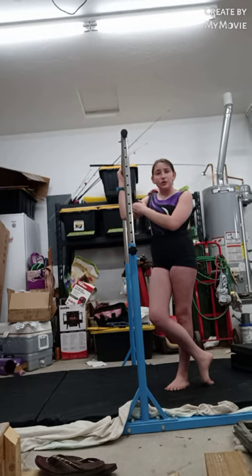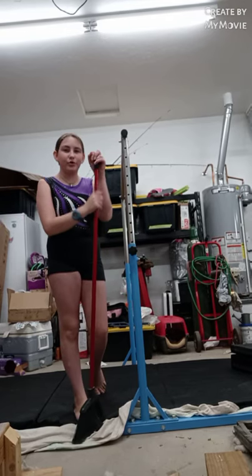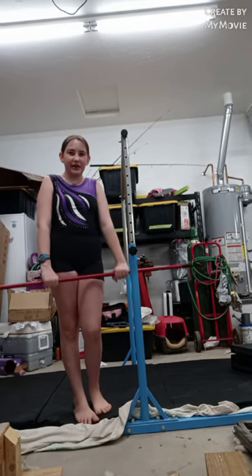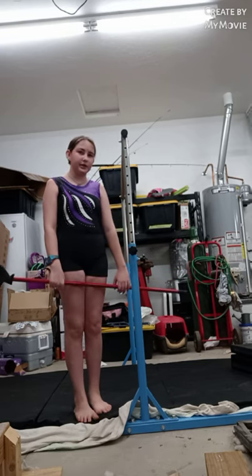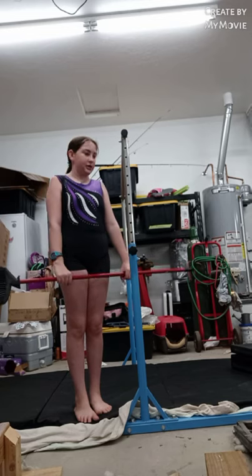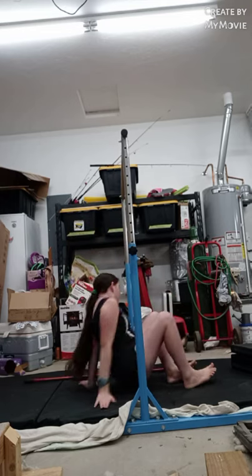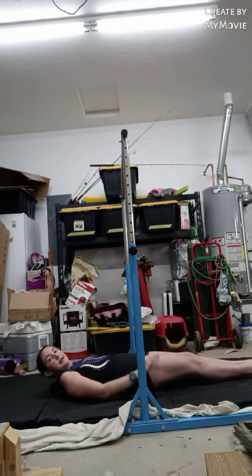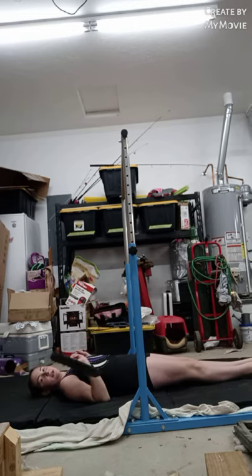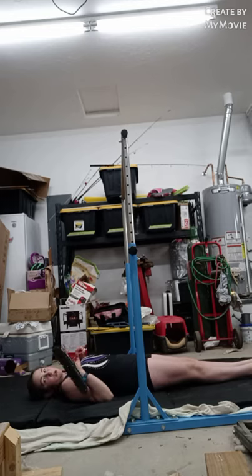And this is what it looks like. Okay, so for this drill, I'm using a broom. You can use really anything that you can hold on to, like a long cylinder like this. That's going to act as your bar. So you're going to lay on the ground, and you're going to put this just about at your chin, maybe a little lower, and hold on to it, keeping your body really tight.